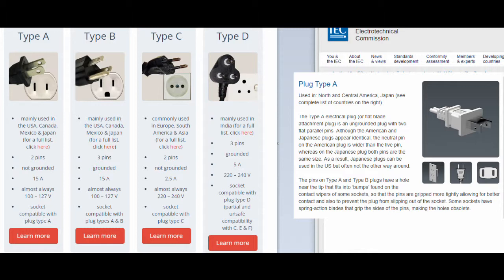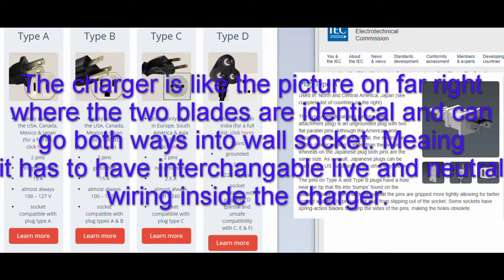My other 2-prong Type A appliances, like my Dremel and the induction burner, have a Type A plug with a bigger bladed pin and a smaller pin. The bigger bladed pin is neutral, and the smaller one is live, and that works. But the charger that I bought has 2 small identical blades, so it's kind of like a Japanese Type A one, and that doesn't work in the generator, but it works in the wall socket.